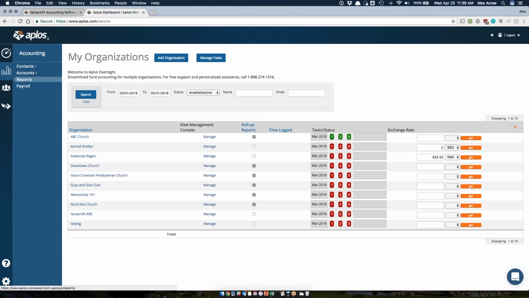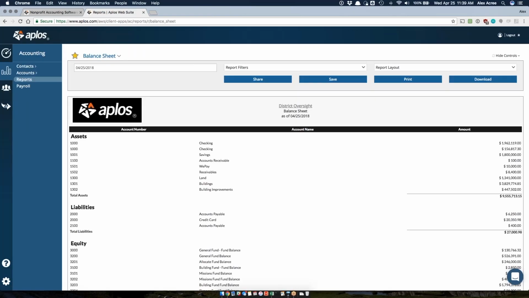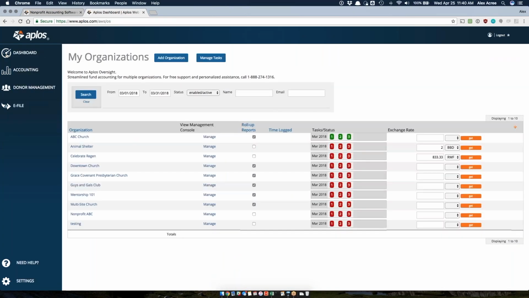He goes over here to the reports section of Oversight and says run a balance sheet. That balance sheet would then pull all of the balance sheets from all of those consolidated organizations with all of their charts of accounts put together and sum them into here's checking and here is the total checking balance across the entire organization, even though there's 50 chapters. So again, super beneficial for someone that needs to roll up reports across multiple organizations.